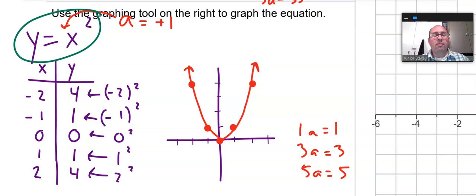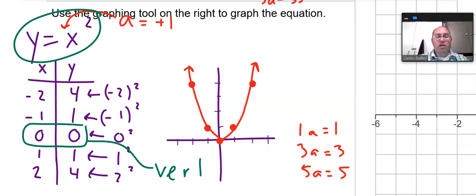Anyway, so we've got a parabola, and you'll notice that I made a table. This is not something you need to do every time. You can, and so we look for things like the middle of the parabola. We actually have a name for that. We call that the vertex. It's the place where it changes directions, just like on an absolute value function. So the vertex being the middle, and then of course since I made a table, I picked a couple x's on one side and a couple x's on another.